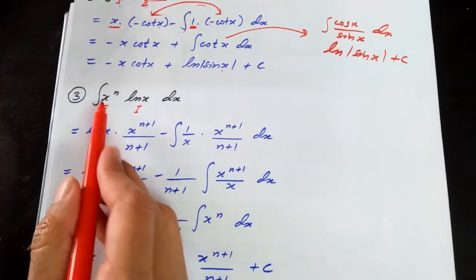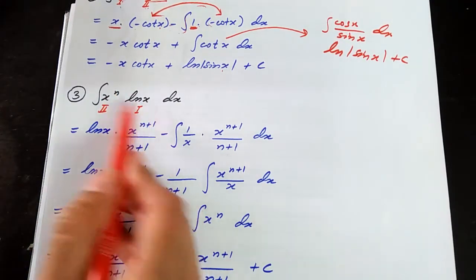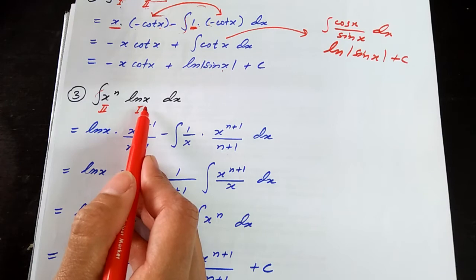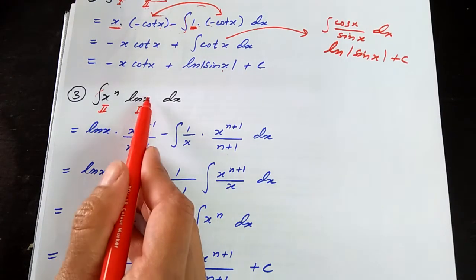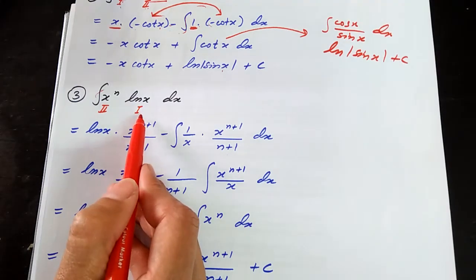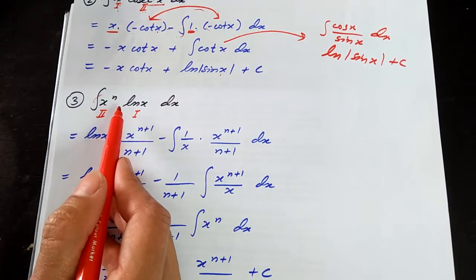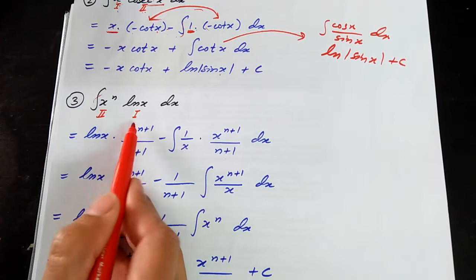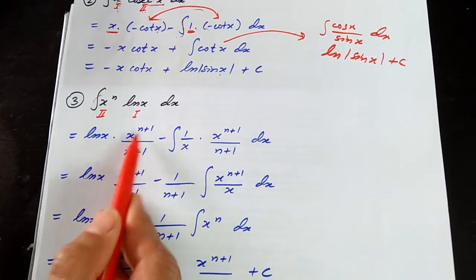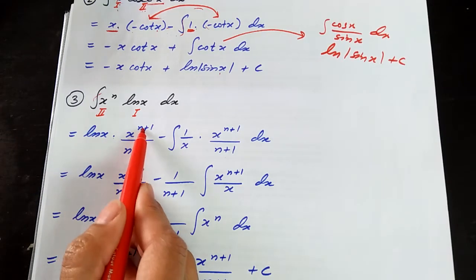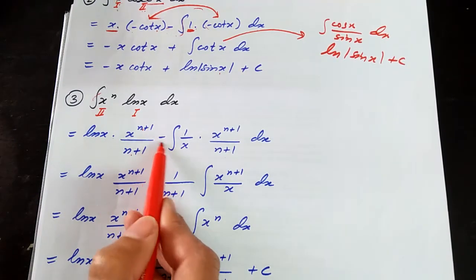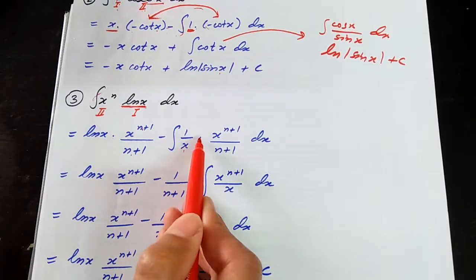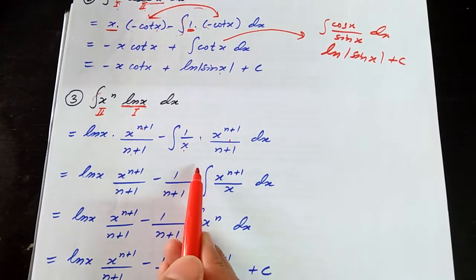Third question is integrate x raised to power n ln of x. X raised to power n has the integration formula. Now ln function has no integration formula. So just quickly write first function as this ln x. Second function will be x raised to power n. Now using the integration formula, first function as it is, into integration of second function. Integration of x raised to power n is x raised to power n plus 1 over n plus 1. Formula minus sign, main integral, derivative of first function, that is 1 over x, into integration of second function dx.